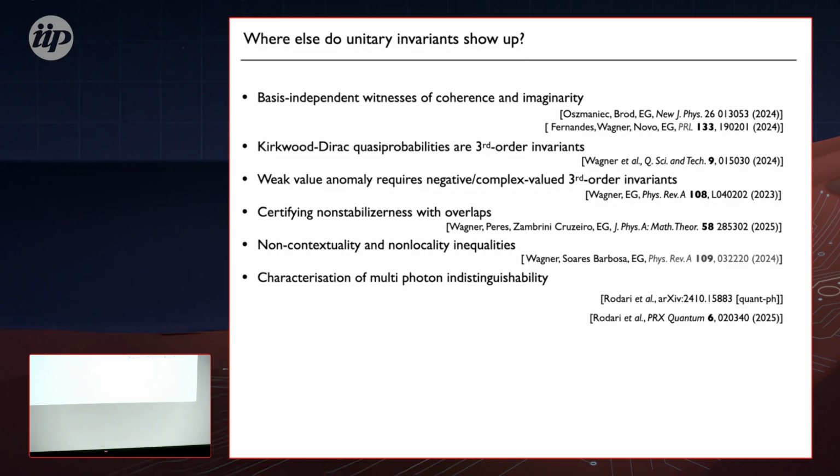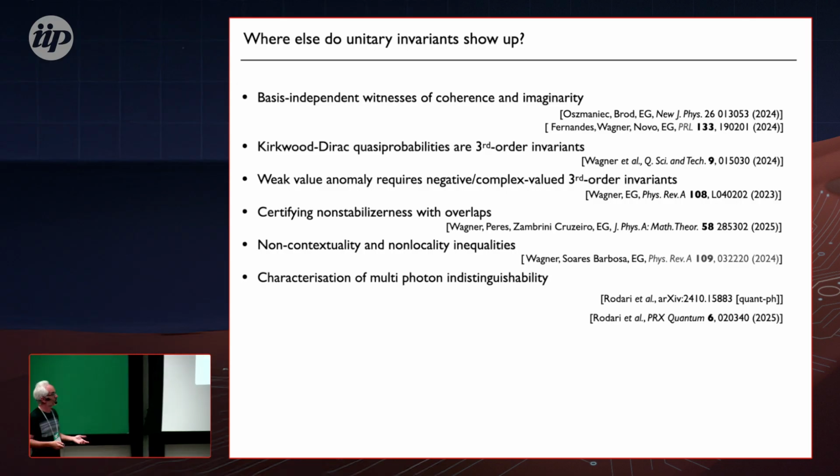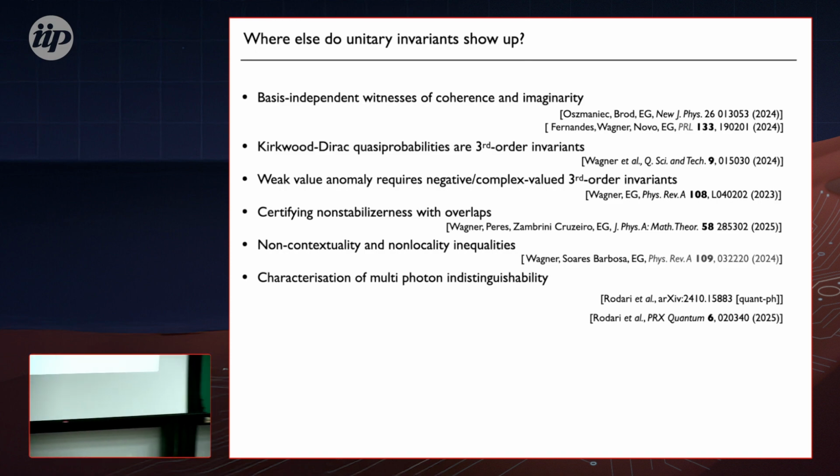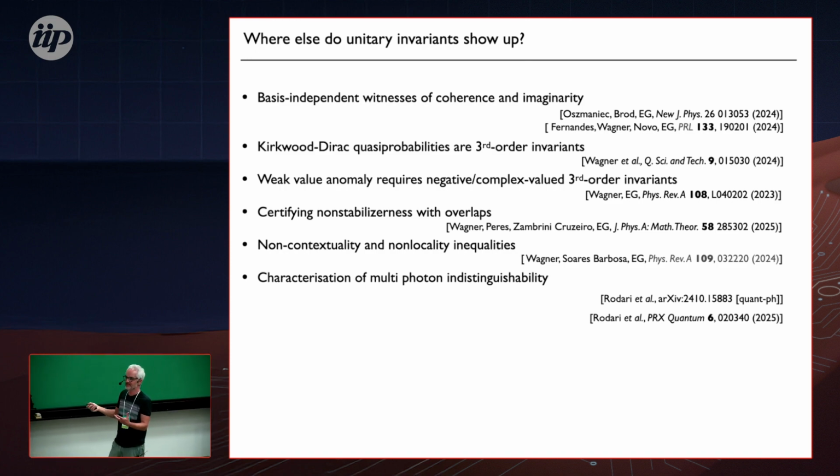But over the last few years, I've been pushing a research program to look at the role of these unitary invariants and to explain many foundational phenomena in terms of these invariants, okay? So these are some of the papers that we put out in the last few years. Many years ago, together with Daniel Braun, we started looking at basis-dependent witnesses of coherence, okay? That you can propose for these. Now you're talking about a few states. Just by comparing them and using these quantities, you can tell if these states can be simultaneously diagonalizable or not, without making reference to any basis, okay?